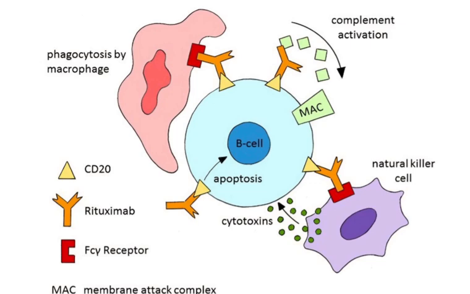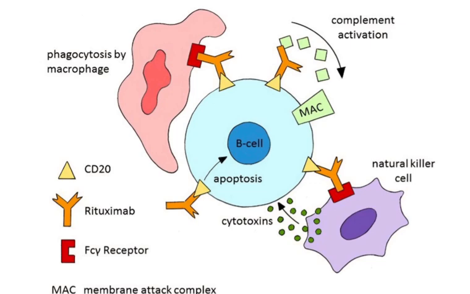First one, antibody-dependent cellular cytotoxicity and phagocytosis. The diagram highlights how rituximab acts as a molecular bridge between the target B cell and the effector immune cells. The variable region, orange Y shape, of the rituximab antibody binds specifically to CD20 antigen, yellow triangles, on the B cell membrane, while the constant region, the Fc portion of the antibody, binds to Fc gamma receptor, red blocks, expressed on the effector cells.